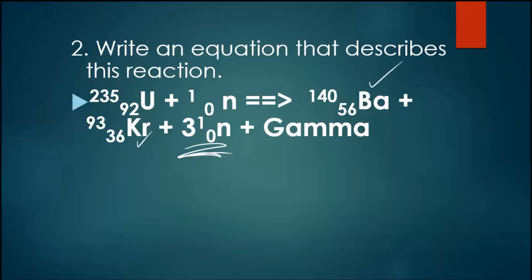And therein is one of the biggest problems. If it always produced krypton and barium, all we would have to do is separate these two and store them in different places because they each have their own half-life and everything would be hunky dory. It's not that easy. When you take apart a nuclear reactor in order to deal with this used up waste products, you have to account for about 20 different isotopes. And it's virtually impossible to separate them all. Though they keep working on it. At ORNL, they keep trying to find different ways to separate this waste into its individual components.